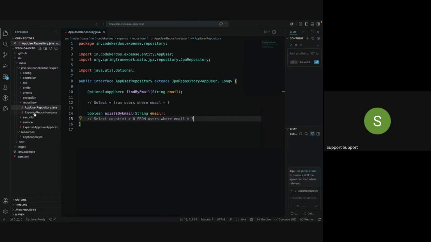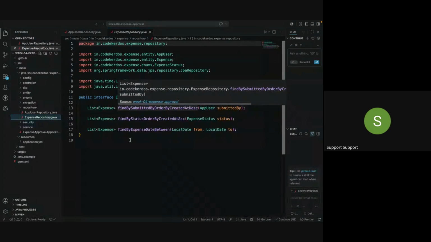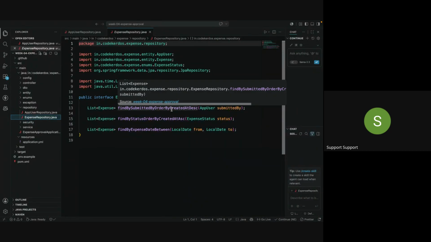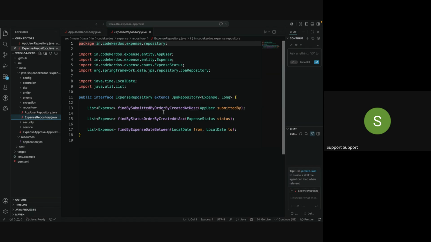That's the first thing. The expense repository again is very important. Take findBySubmittedBy OrderByCreatedAtDesc. It means we have a long method name, and Spring will parse every word: order by plus descending, that is, the newest first.